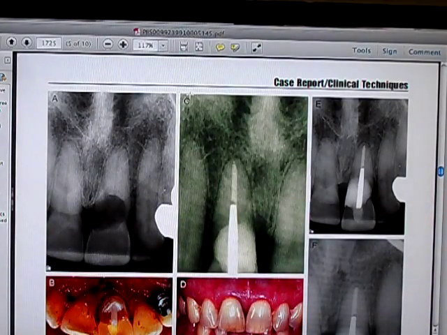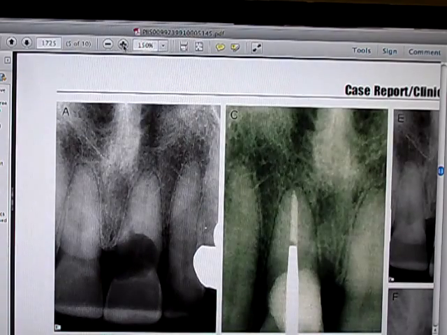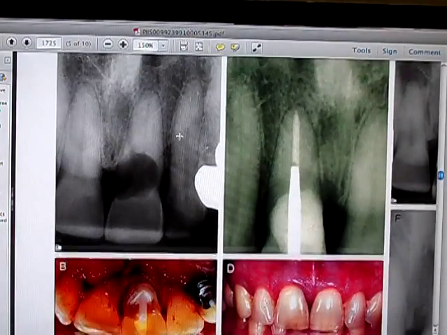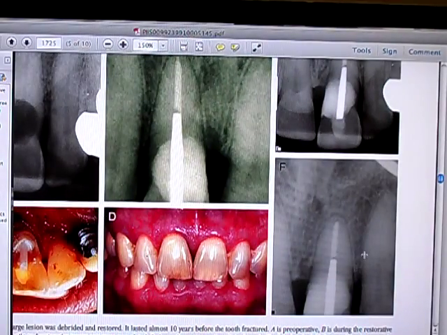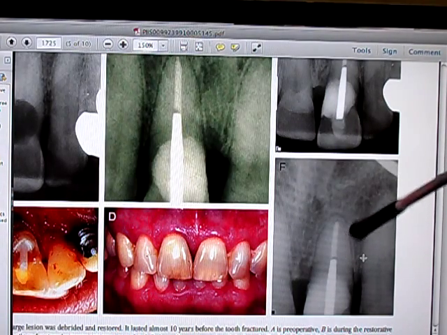Here's a very heroic case they threw in just for fun. Believe it or not, they treated this case and it lasted 10 years. The reason they even attempted it is because this lesion is on the palatal, and so aesthetically, on the labial, it was favorable. There was no downside. From the labial, everything looked good. This is at 9.5 years, and the tooth fractured not long after that.